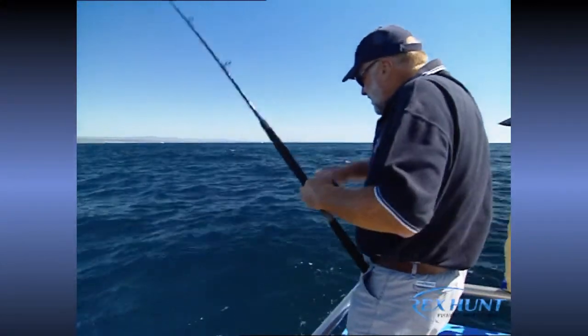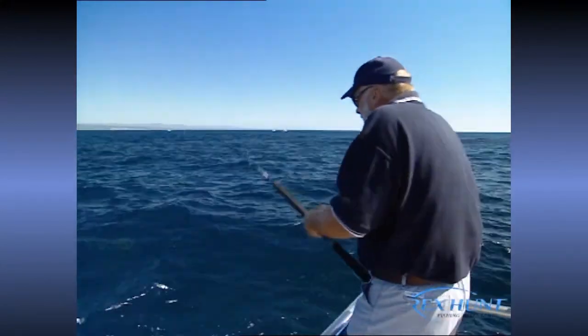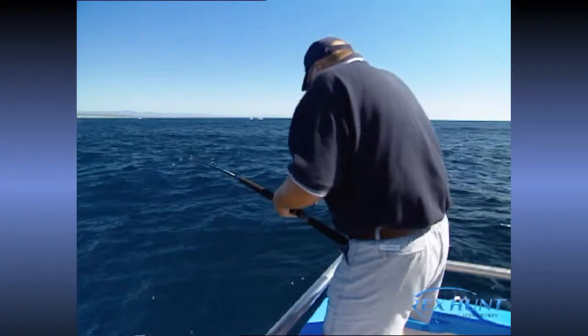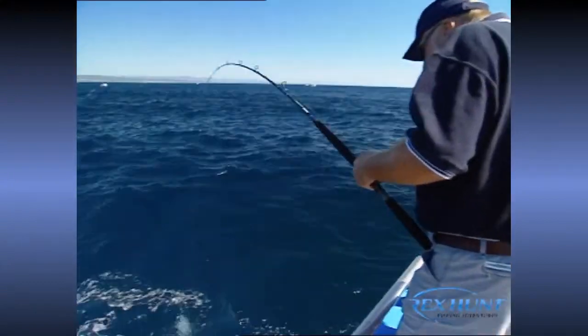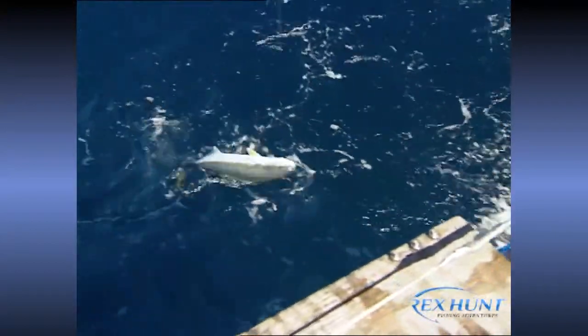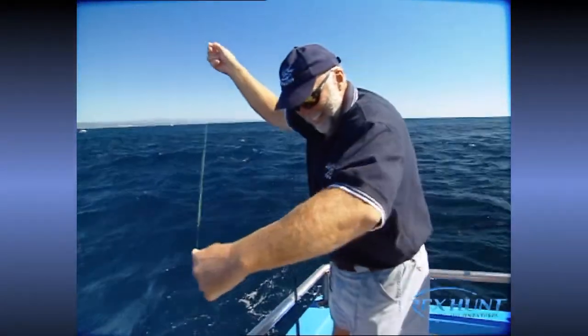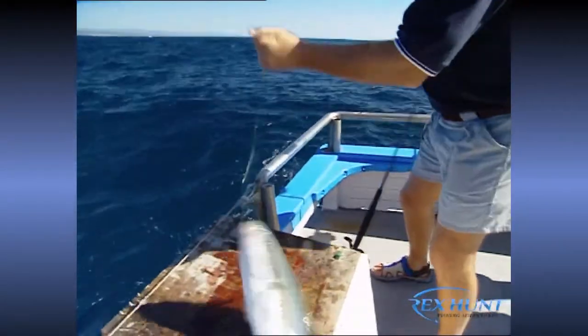Here he comes. Over against the little king. Oh, yeah. He's going to be undersized, mate, but didn't he snaffle that bit of bait? Wow. I don't know. He might be close. We wanted to put him on the measurer. Oh, lady, he can go back. He can get the old Rexy kiss. Have a look at that. Yellowtail kingfish. Well, how about that?